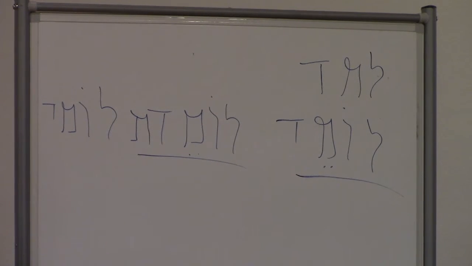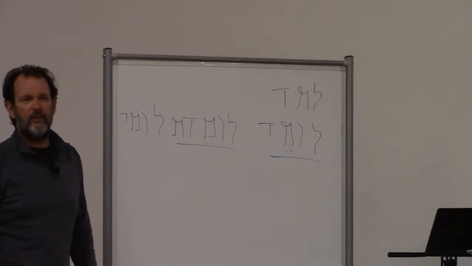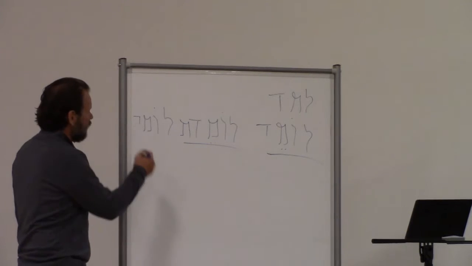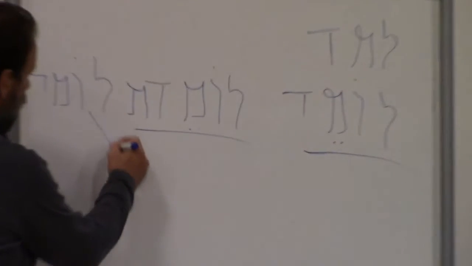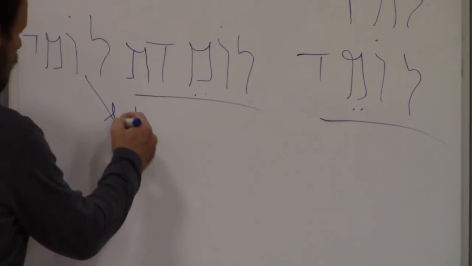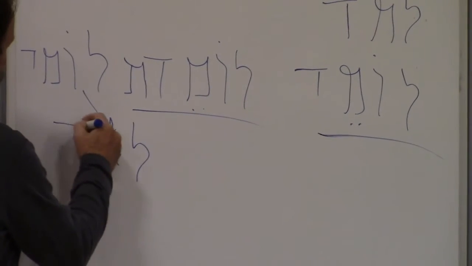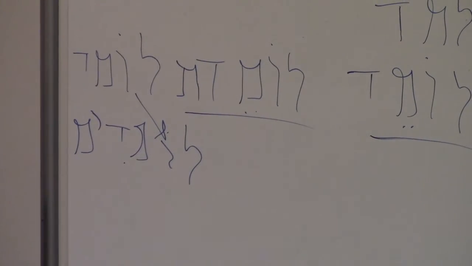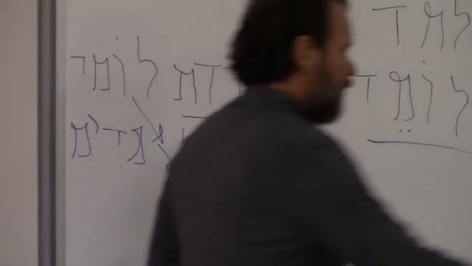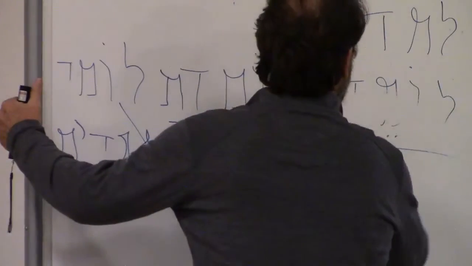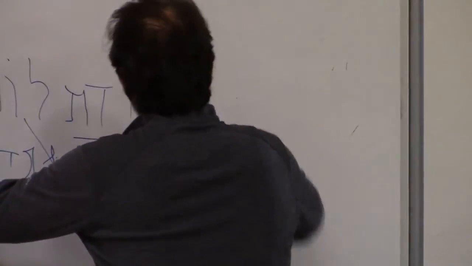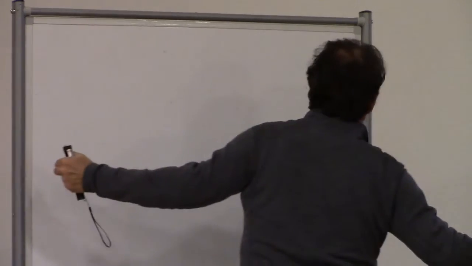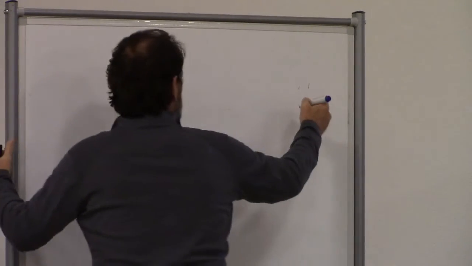Holam Vav Tav for the feminine. Herek Yod Mim for the masculine plural. So all I've got to do is come over here, if I had room, of course, and just add the Herek Yod Mim. I just want to try to make it simple. So in terms of memorizing, that's really all we need to do.